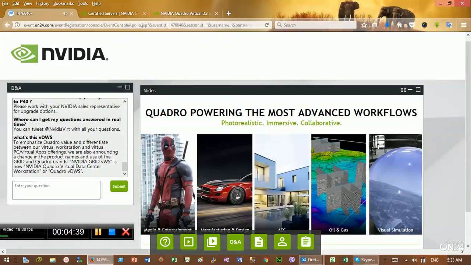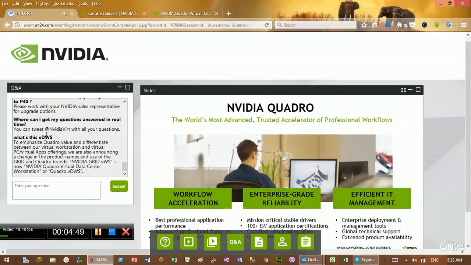Quadro delivers those designers, those engineers, a photorealistic, immersive, collaborative environment that they can rely on to do their jobs. Quadro is able to do that because it offers the best performance in the industry. It enables features in ISV applications that other alternative solutions don't.